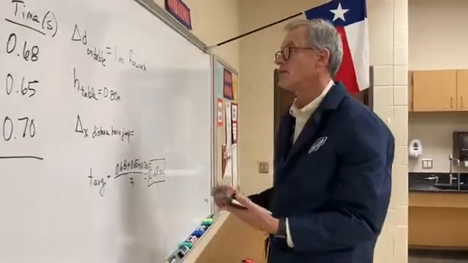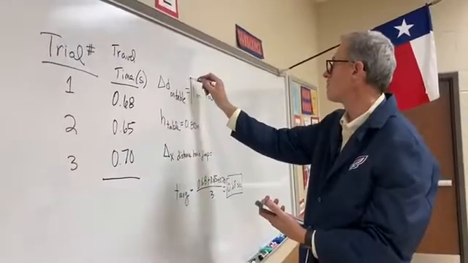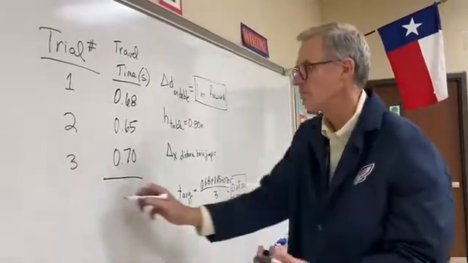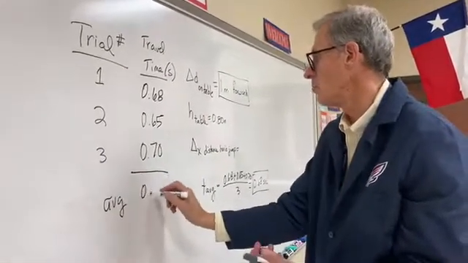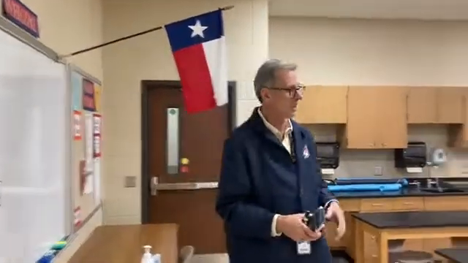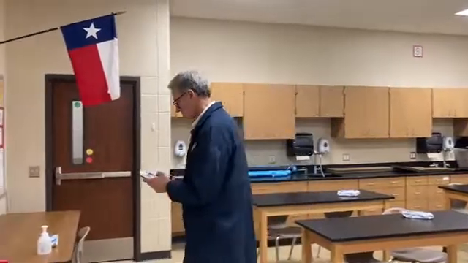Okay, that's my time. So the distance on the table is 1 meter forward. The time on average going across the table was 0.68 seconds. So now you should be able to calculate the average velocity on the table. And since this table is horizontal, you now know the horizontal velocity of the projectile coming off the table. So calculate that velocity, and then using the horizontal projectile formulas, calculate how far off the table the car went. And then we're going to do it in a minute and see actually how far it went and see how it compares. Okay?